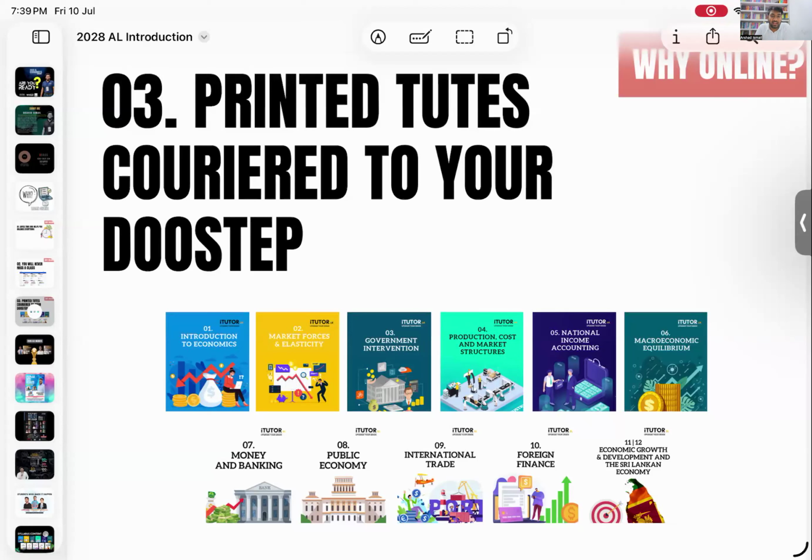Recordings won't get expired, Lamai. Recordings will only expire when you do A-levels. So 2028 August, after your A-level paper, recordings will get deleted. After that, you don't need the recordings. After that, you don't have to watch my face and listen to me. No? So until that point, my recordings will be there. Until you finish your A-level paper and come home, the recording will be there on the website. So you will never miss a class. You have the tunes. You save a lot of time and it works.